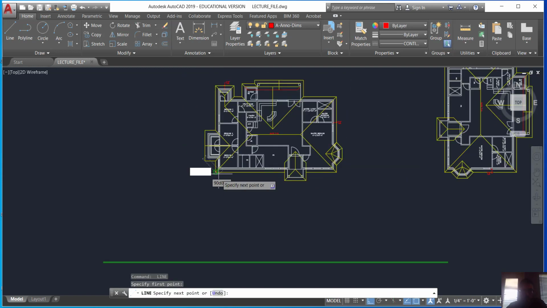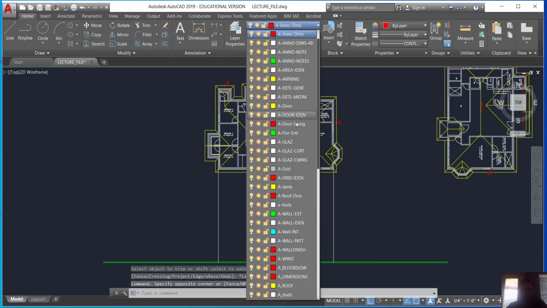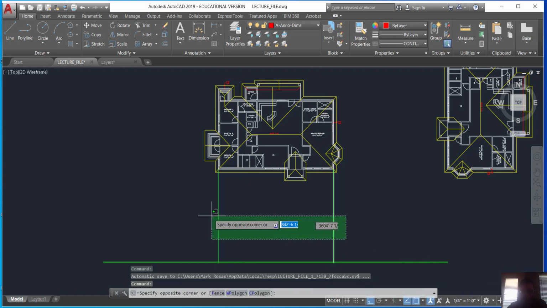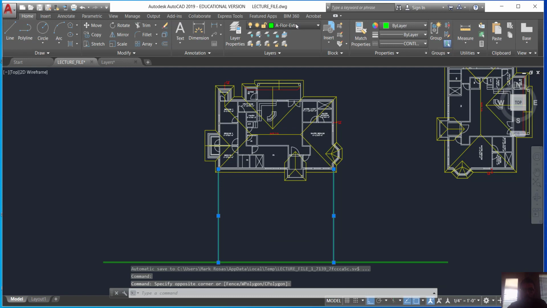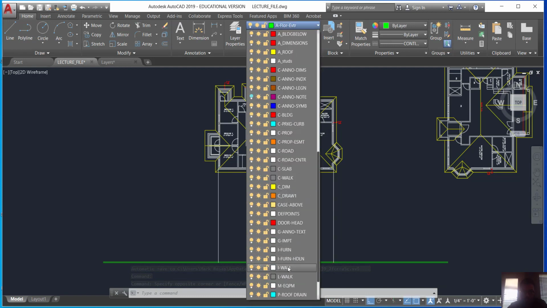I'm going to project the edge of my main wall down, and trim them at this bottom line. All right, and we're going to do these here as the wall.